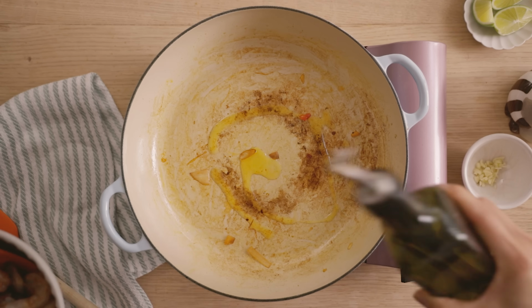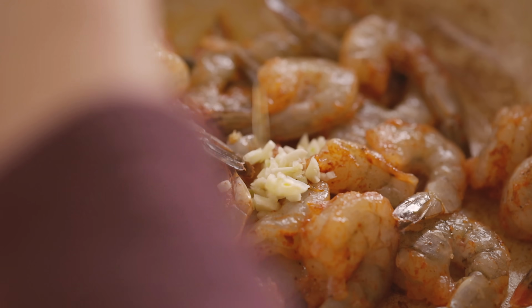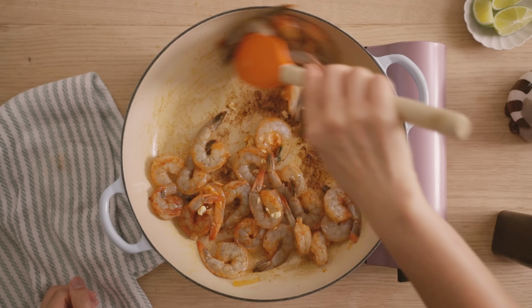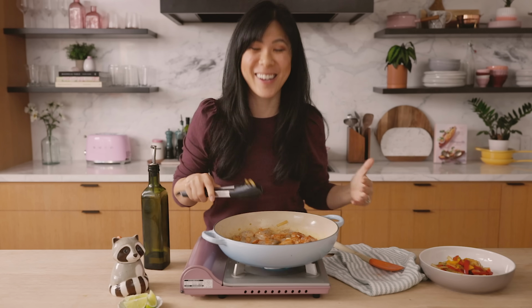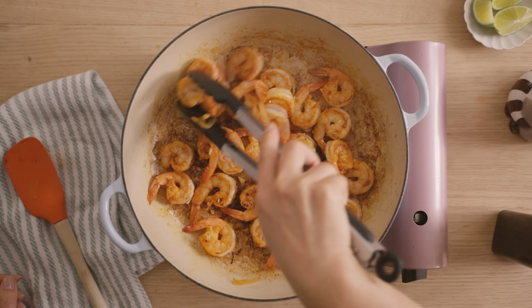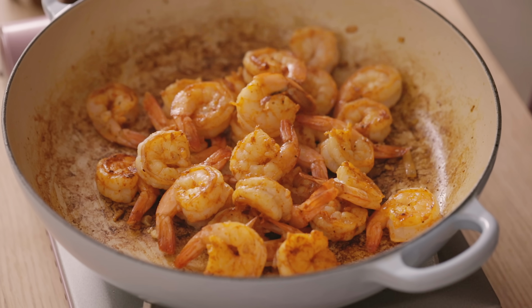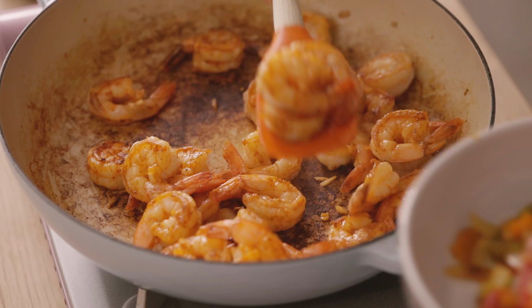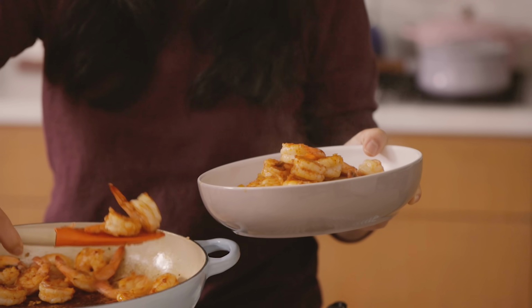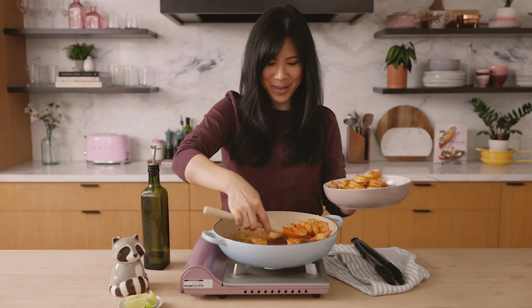I'll add a little bit more olive oil, dump in the whole shrimp, a clove of garlic, and just cook it until it's nice and pink, making sure to turn it over every once in a while. It smells so good. Okay, it's perfectly cooked. Now I'm just gonna transfer everything to the same plate or bowl. Nice, plump, succulent shrimp.